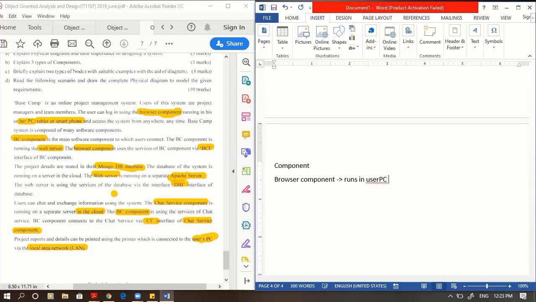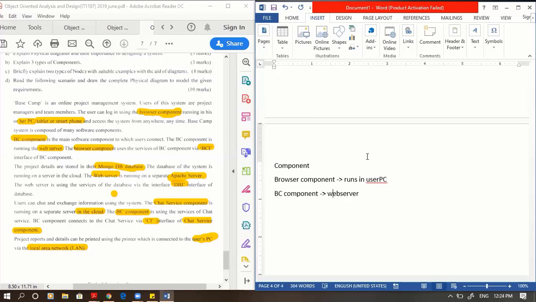And then the Basecamp system is composed of many software components. BC component is the other one. Do we have a BC component? BC component is the main software component which the user is connecting to. So it runs on the web server, right?